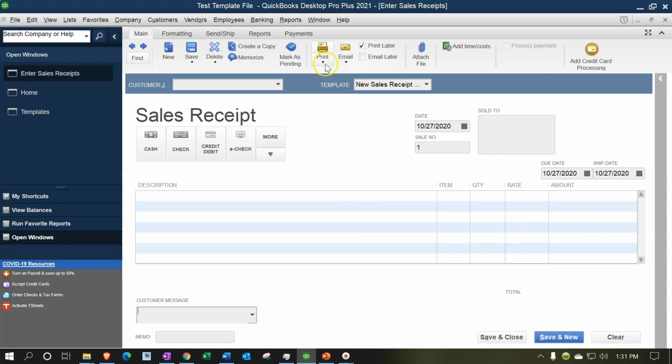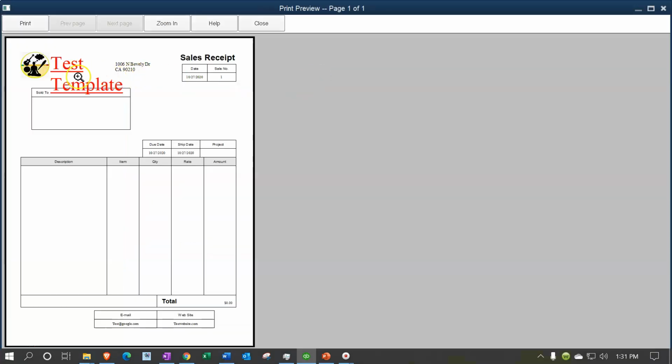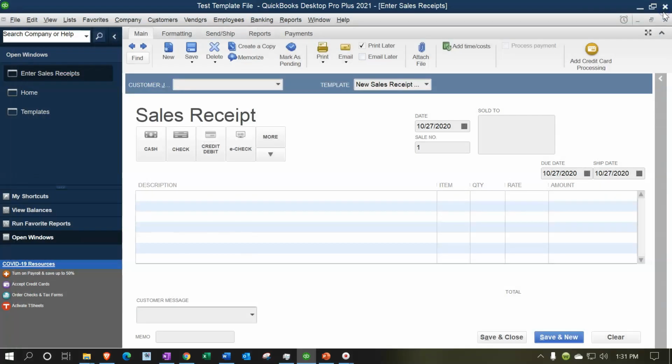And then if I wanted to preview by going to the print and then the preview, so there we have it. Again, it needs some work up top, but that's how you can start to adjust these forms. So next time we'll see a similar thing we did with the invoice, where we can think about the pre-designed forms and then download those, and then you can kind of tweak those forms to customize them to your company needs.